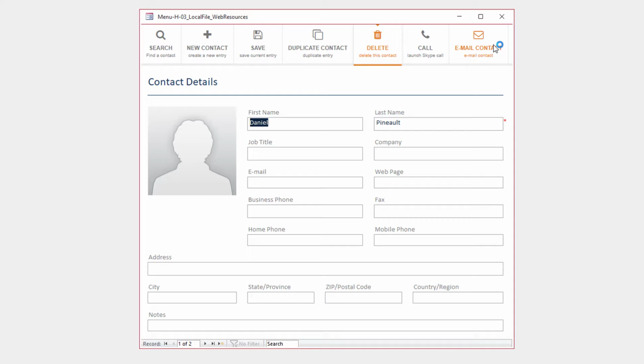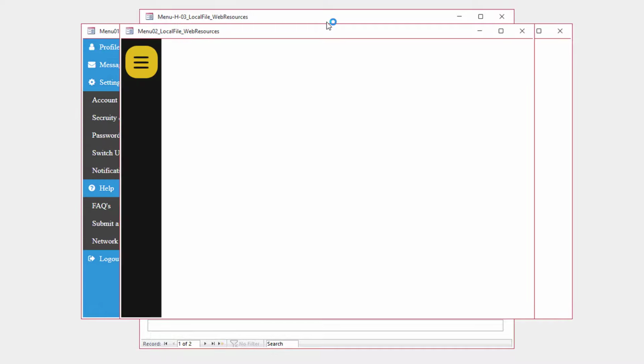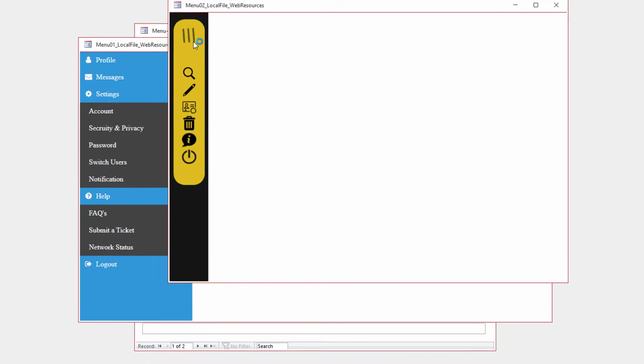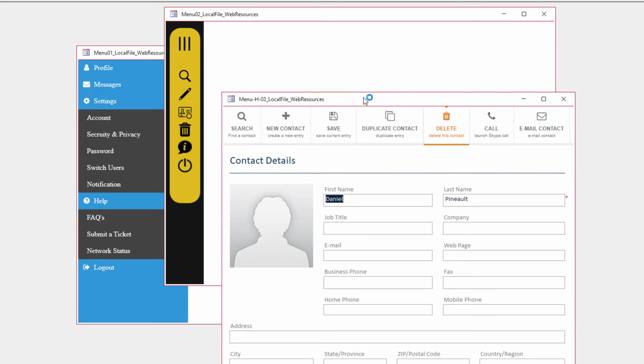Everything is possible. But just to demonstrate how simple it is to bring in any look, any style, and it really is very simple to do. Once you have the framework that I'm going to provide to you in my article, I'll give you the demo file with multiple menus just to give you an idea of exactly how all of this works. But as you can see, we are able to blend together Access functionality, Access objects, and make them interact or make the web browser interact with them.